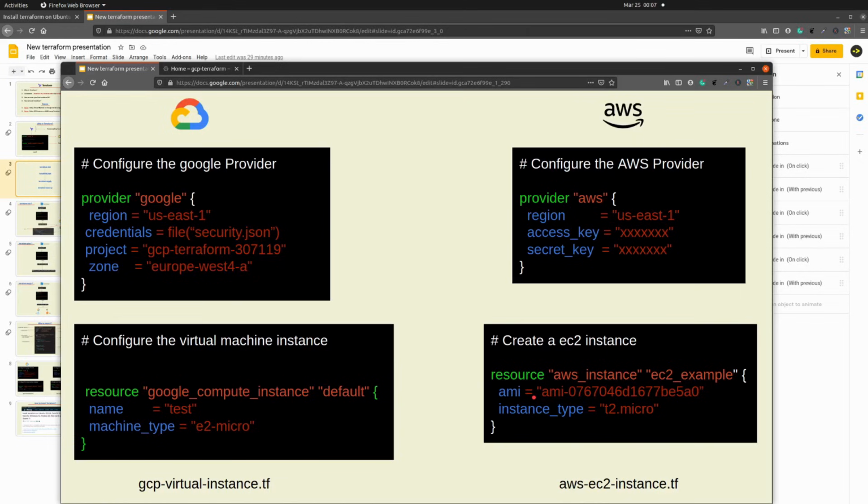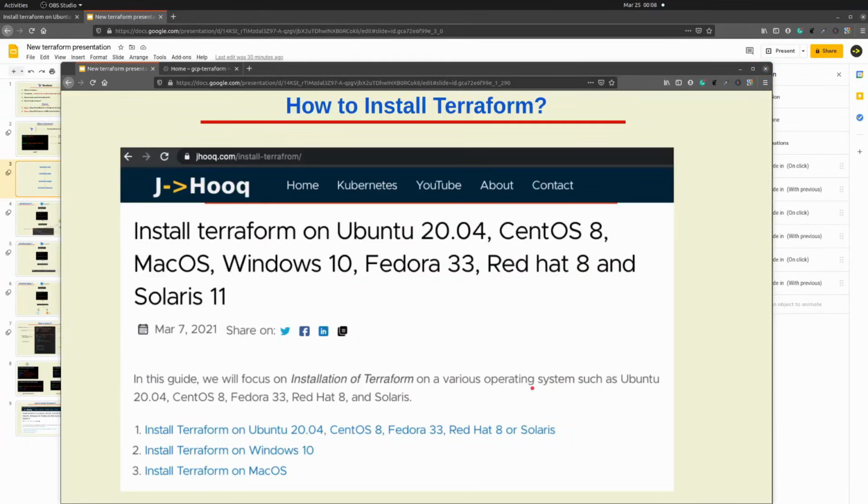The second is instance type here, and that again denotes the CPU power. So if you're looking for demo purposes, then you can choose t2.micro or something similar. And if you're looking for production grade CPUs, then look at the documentation and choose some very high processing power CPUs. Okay, moving further, now we have sufficient knowledge about Terraform and the Terraform commands.